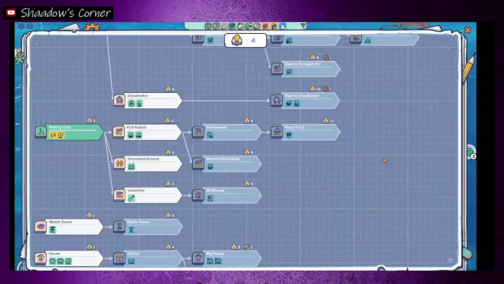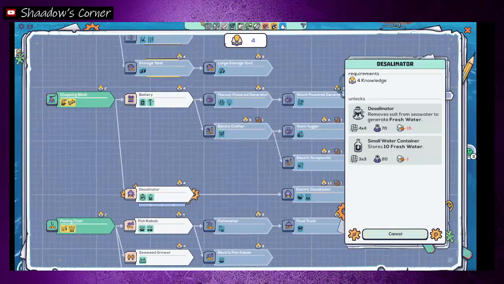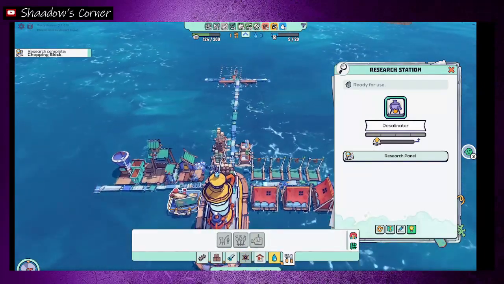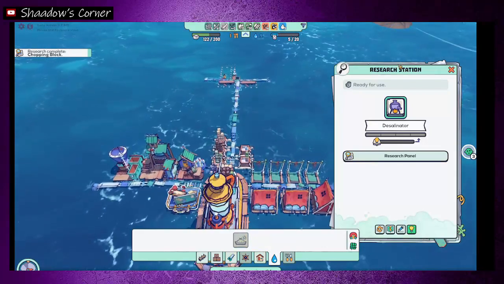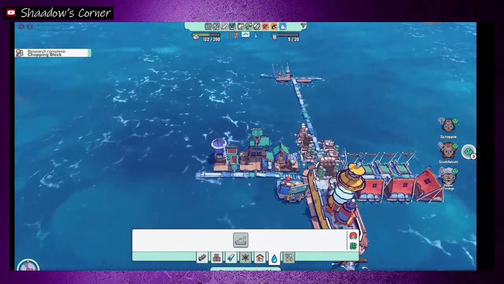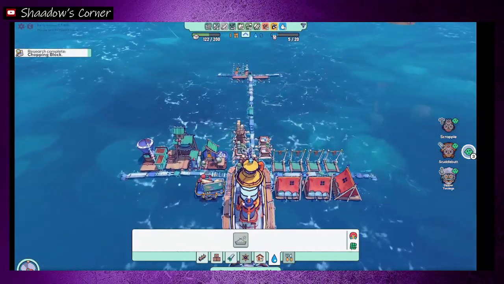Alright. We did that. Now we can get our desalinator, which does the water. Now, you get a solar still. You can build that pretty quickly, but I don't bother with it. It's kind of a waste of resources because you need double that for your distiller, and you can usually find water pretty closely.